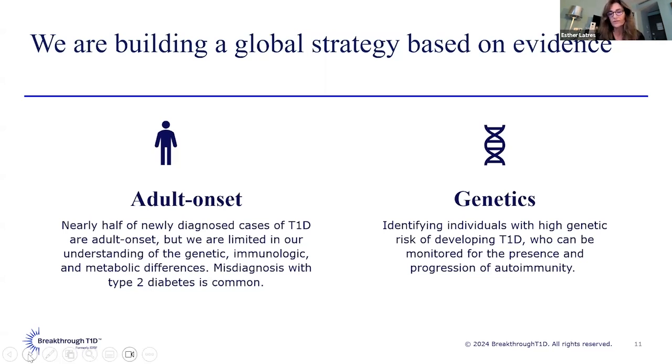And I'll briefly mention genetics. What I mean by genetics is that there are risk alleles in the population that can predispose to type 1 diabetes. It doesn't mean that being in the high risk predisposition group means that someone is going to get type 1 diabetes. That's not what it means. There's actually a very small percentage of people in the high risk population that will go on to develop diabetes. But our thinking around using genetics is that maybe it narrows the population where they need to get an autoantibody test, or maybe they need to monitor or follow a little bit. Obviously, we need to balance this: is there anxiety? Maybe we need to communicate better on what it means to be at high genetic risk. So we have studies.